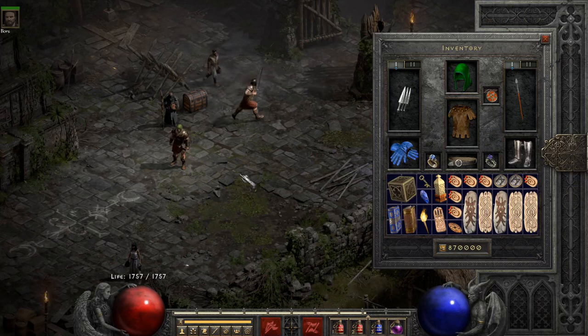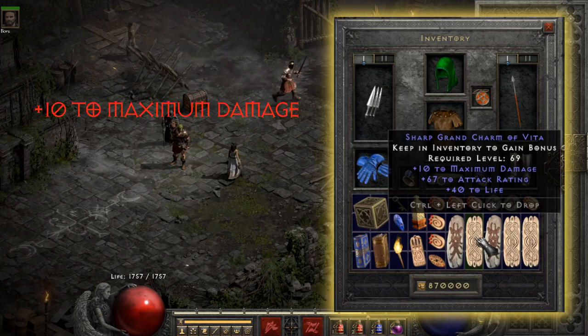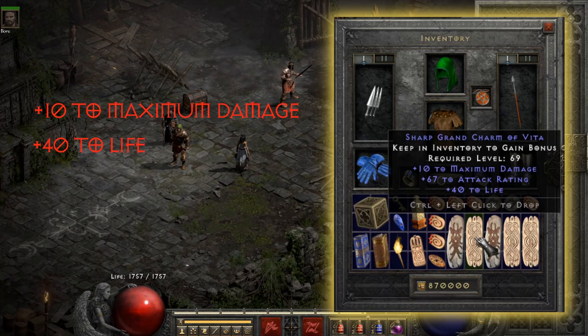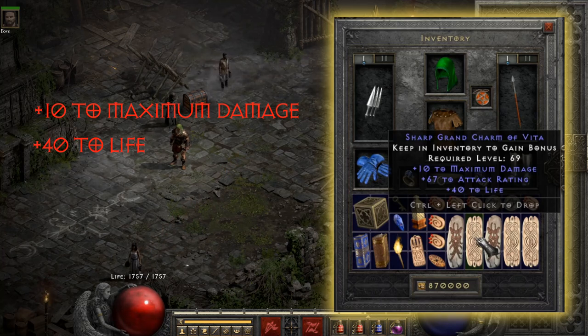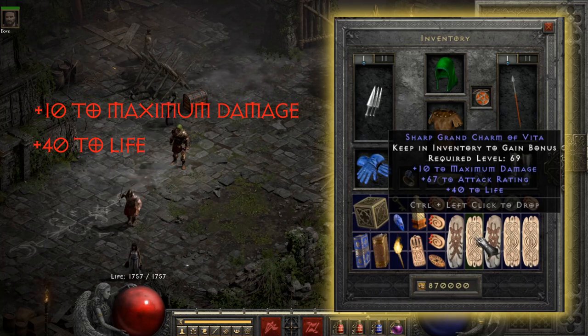But let's talk about this Grand Charm. So, this dropped and went into the inventory. As you can see, this is a 10 max, 10 being the highest that can roll. 40 life is the highest that can roll unless it drops off of Baal, Nihlathak, or Diablo. Then I believe it could go up to 45 in this combo. I'm not 100% sure. I know that applies to skillers. Maybe it applies to the sharps, but I'd have to dive into the affix rolls on those charms to determine that. But for now, we'll just say 40 life is max.